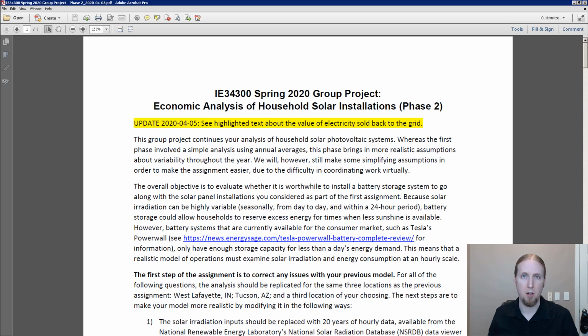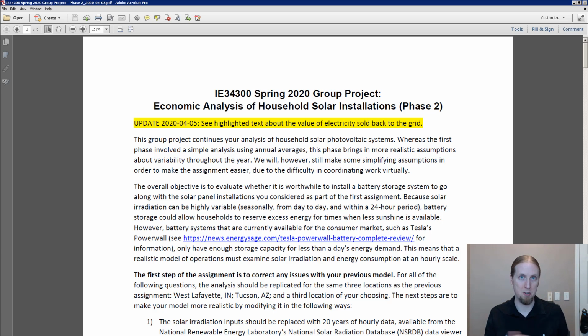Another way that people often did that for some groups was to look at the utility bill from Project Sunroof and use that to reverse engineer what the electricity consumption must be by dividing by the electricity rate in each location. The issue with that is that there wasn't always evidence that the building that you used on Project Sunroof to enter in the utility bill was also 2,400 square feet.